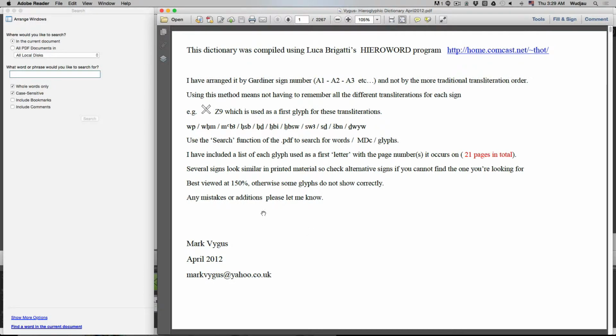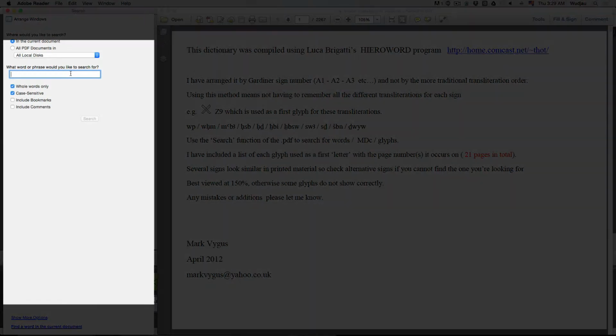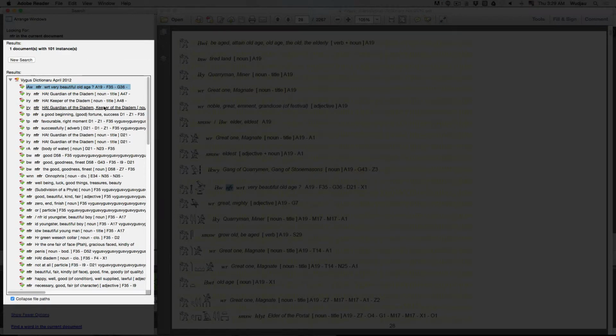Alright, so we're back at the dictionary. And like the first example, we note our transliteration in manual decodage for our word, which is Nefir, and the transliteration is N, F, R, and this is what we type into the search bar. Click on search, and this gives us 101 search results. So this is a perfect example on the efficiency of keeping in mind the Gardner codes.